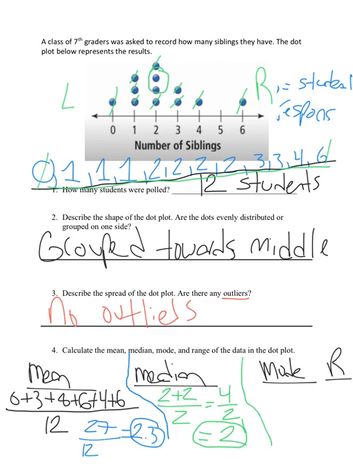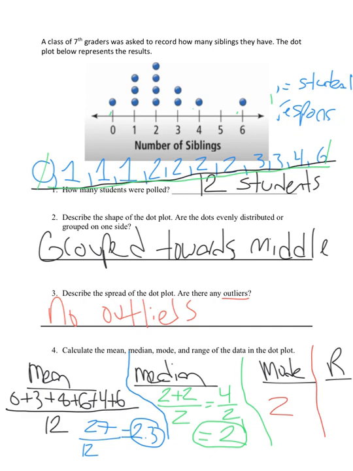So next we'll find the mode. And actually the dot plot's very nice to work with for the mode because we're just looking for what has the most dots. And where are the most dots? Well, it looks like on 2 siblings there's the most dots, meaning the most occurring number is going to be 2. So it's a quick way if we're using the dot plot to find the mode. We know it's 2.